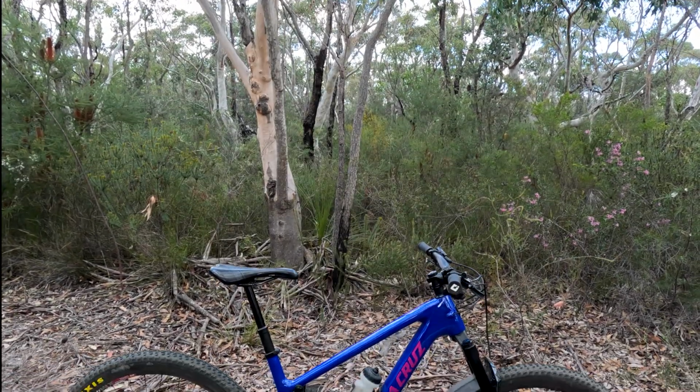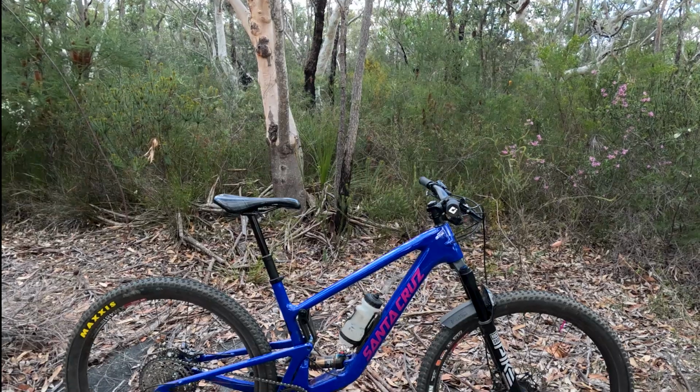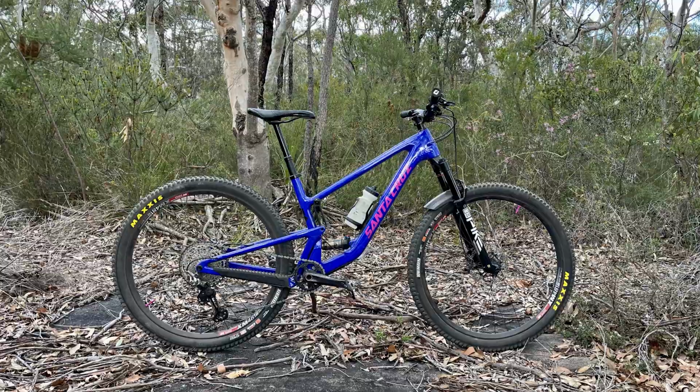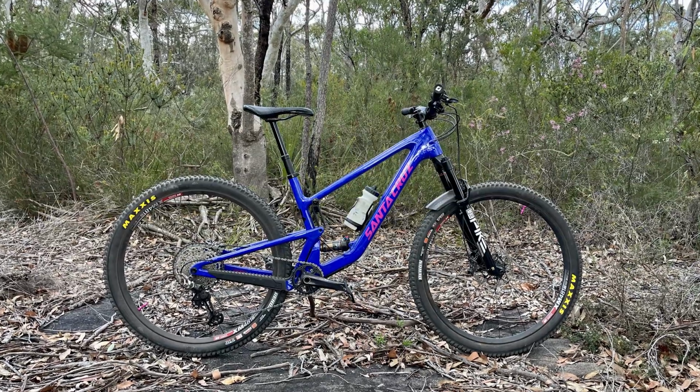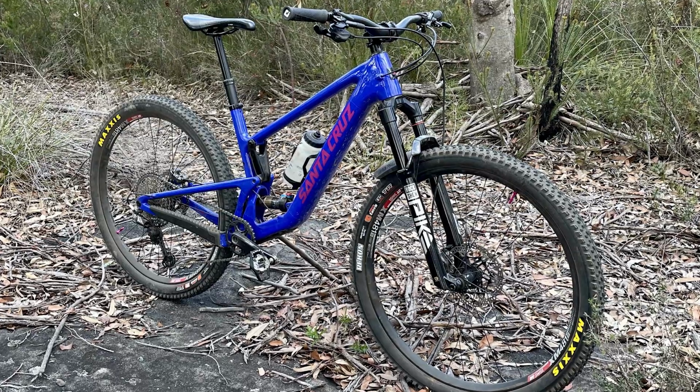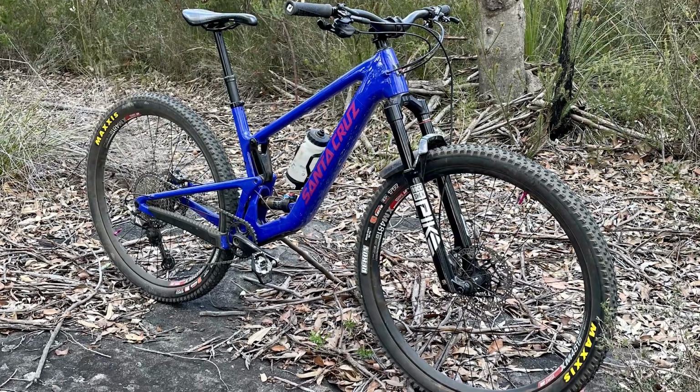Finally time to look at my new bike, the Santa Cruz Tallboy. Now, a lot of people guessed I was getting a Santa Cruz, but most were expecting another enduro bike, and I'll explain why I've added a short travel trail bike to the fleet shortly. First though, let's take a look at the build.